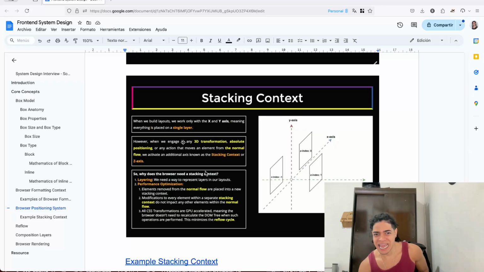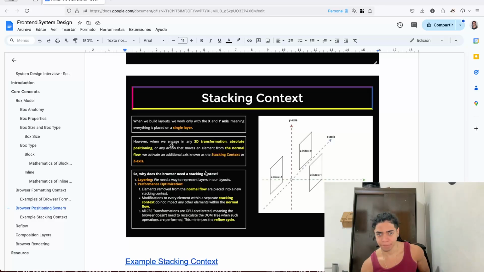However, when we engage in any 3D transformation, absolute position, or any action that moves the elements out of the normal flow, we activate a stacking context, right? And it is funny because absolute positioning, as well as 3D transformation, is putting these elements and all the child elements outside of the normal context.